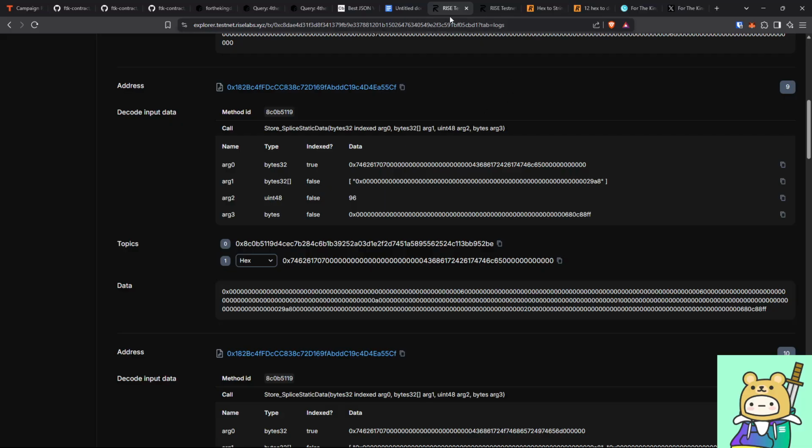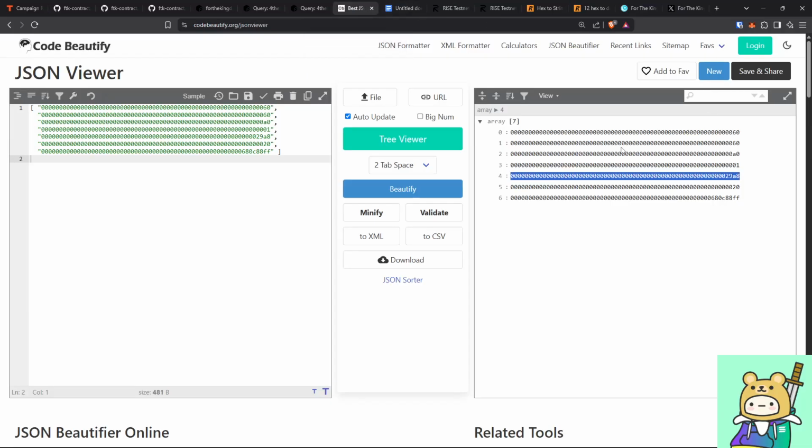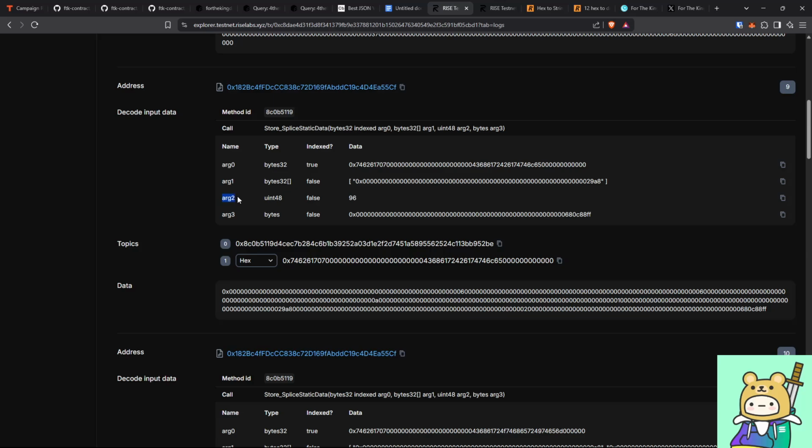Okay, so 6 bytes is 12 characters long. So the next thing here, take the 12 characters and it'll tell you this argument 2 is uint48.